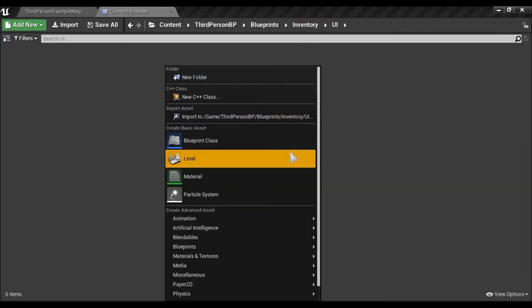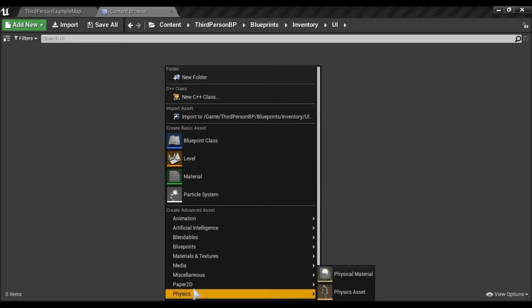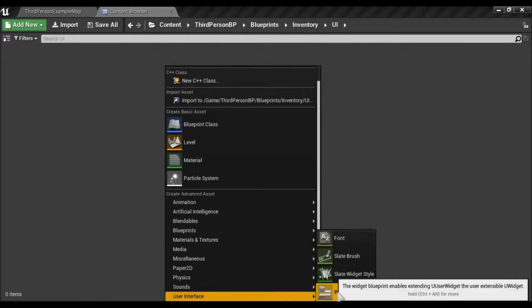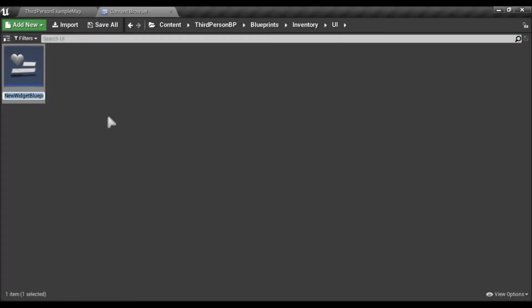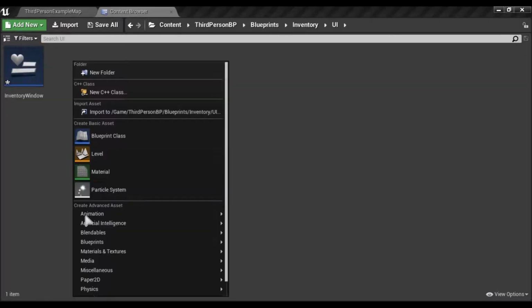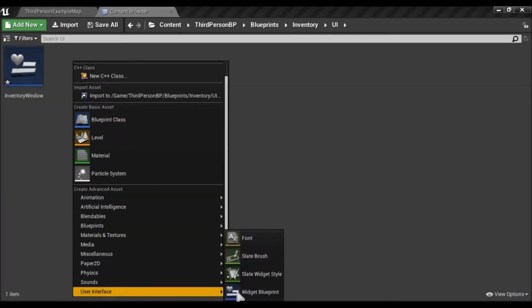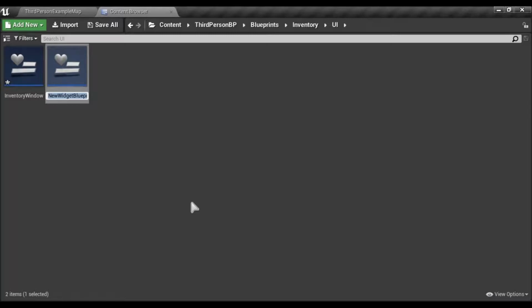So now inside our UI folder, right click and user interface widget blueprint. And the first one, let's call it inventory window, and let's create another one.